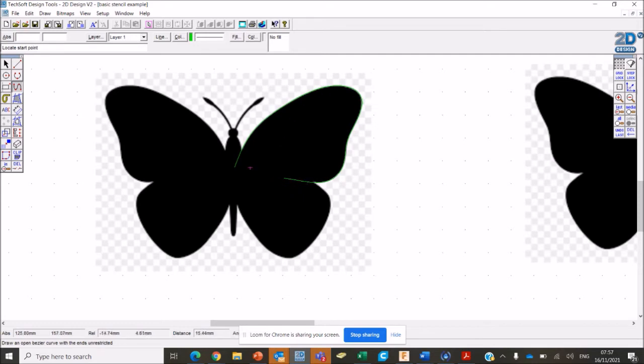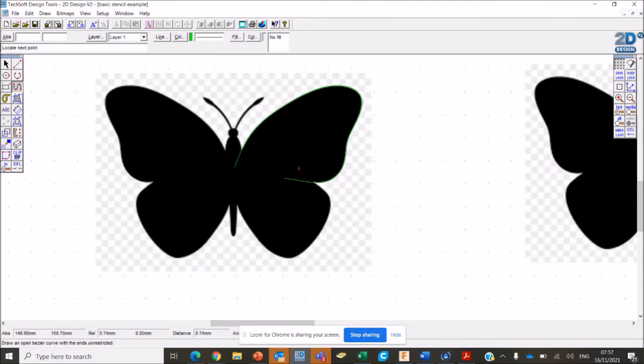Now, I made the line longer in both directions than it needs to be on purpose. So I'm going to do exactly the same here. Now, there's a reason for this: we need to make sure that the line is meeting. Okay, if there's a little gap, when we cut the stencil out, your stencil won't come out properly. So I'm overlapping it on purpose.